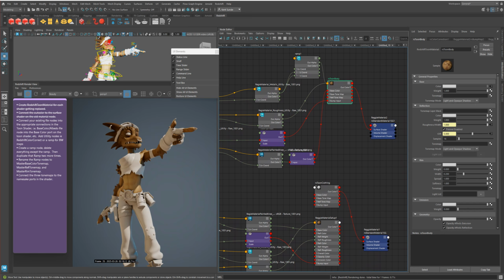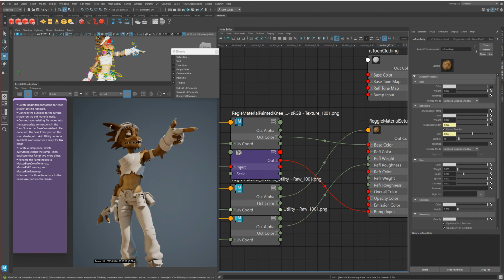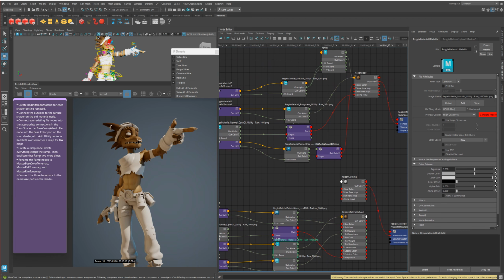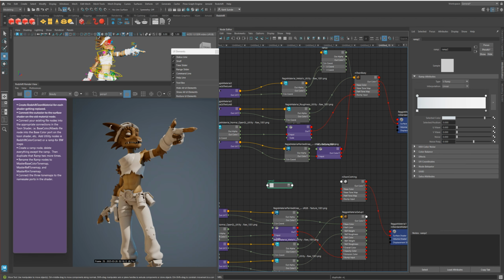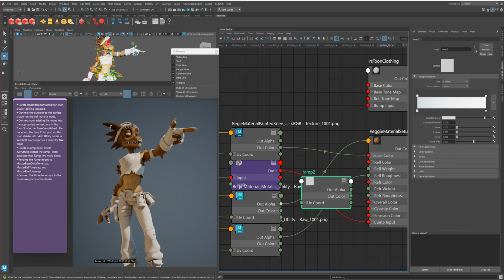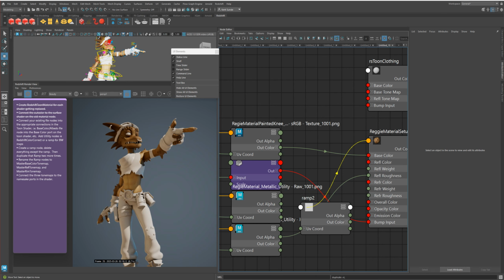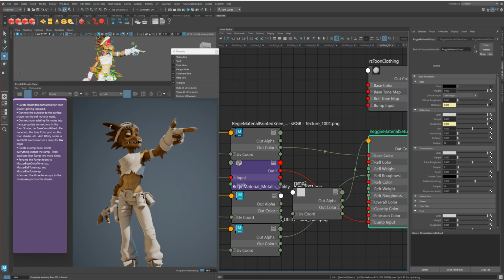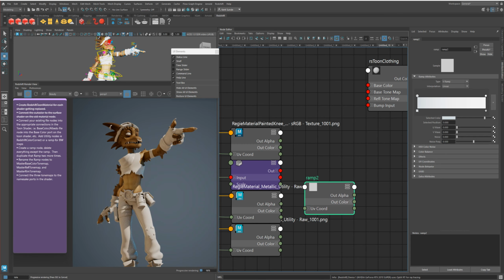All right, so I've got those maps connected, and I'm going to do the same thing. This one down here also has a metalness, I believe. Yeah, that has a metalness, so I'm just going to take this and duplicate it. We're going to go to 4. Here, I'm going to drag that out alpha. That's metallic, I'll just do that connection. I'm going to get rid of this anyway. I don't care. Here, we're going to open this up, grab that out alpha, and put it there.